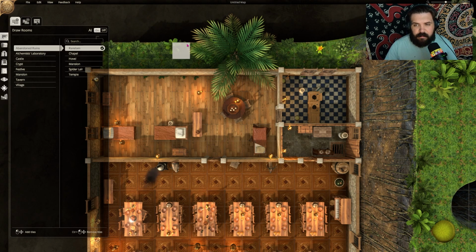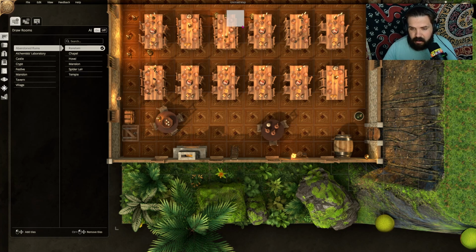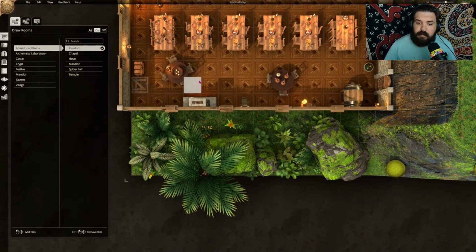I think if you're looking for a solution to quickly build maps with your players kind of waiting on you to do it, and you want all of your maps to look consistent, this is a great tool. I would rate it like 7 out of 10 just because there's no tool to build underground dungeons.